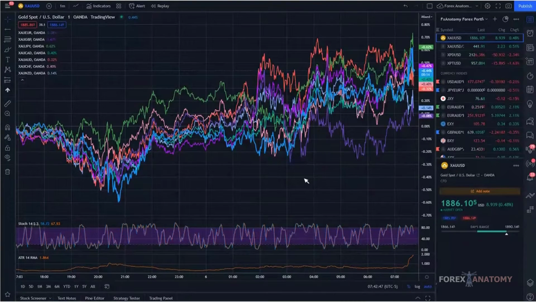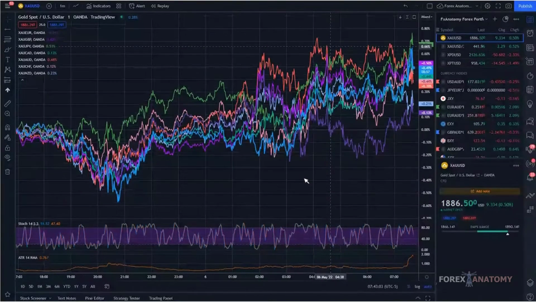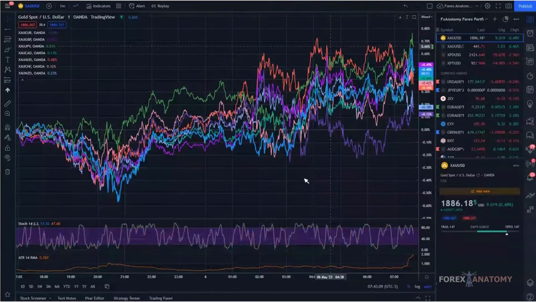Well, right here, we got the Japanese yen, which is what we saw on FinViz, followed by the pound, which we know the pound is weakening. And then after that, we have the US dollar. The US dollar is fairly weak. So this is a little bit different, because I think we didn't see the US dollar being one of the weaker currencies. We saw it somewhere in there within that range on FinViz, but we didn't see it as one of the weaker currencies. But you can see here that it is.